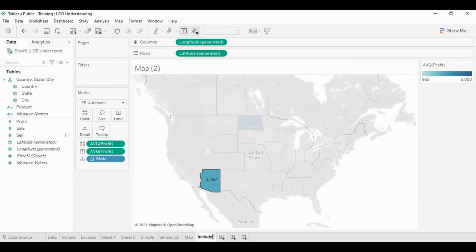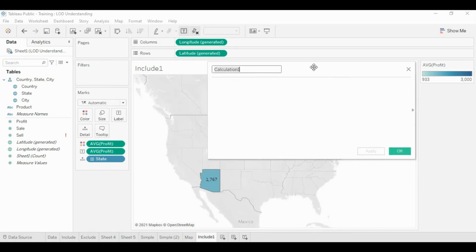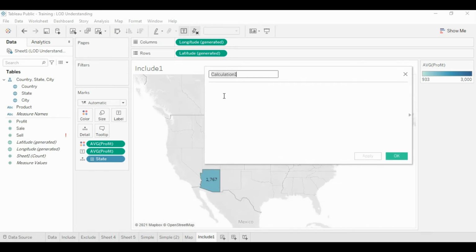Now let's create a calculated field named include city.